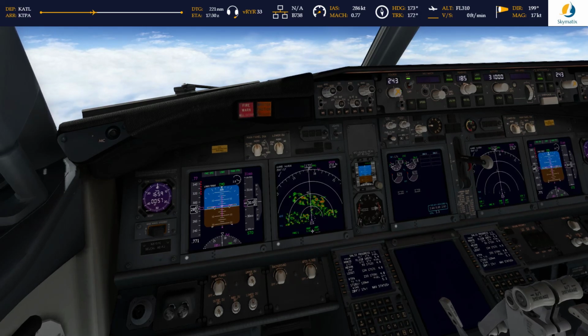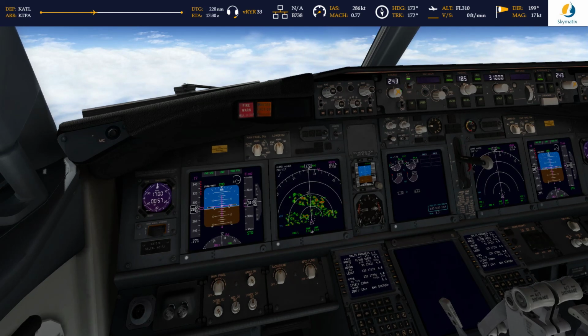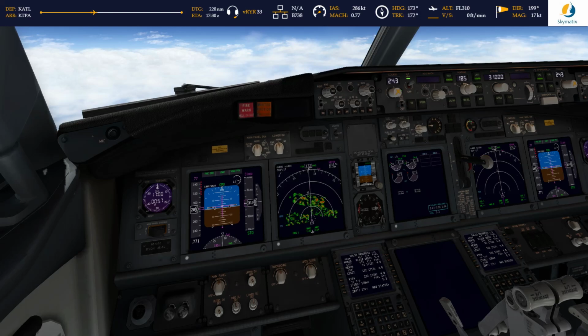Right, so this is the whole list of all the VAMSIS virtual airlines. You can pick and choose which one you want to add or not. Those are the websites you go to.